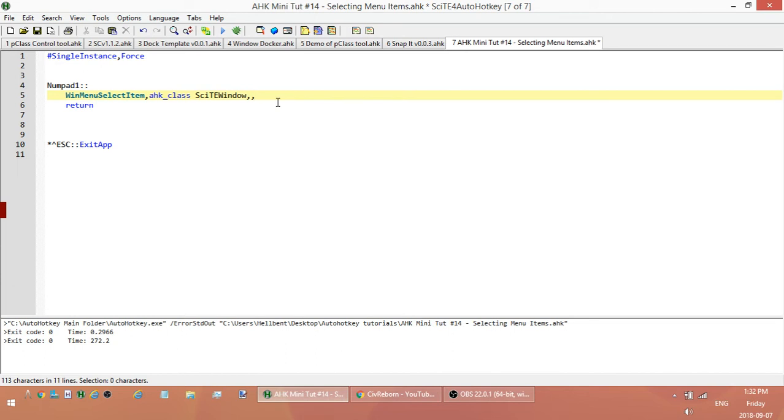Just in case, what might be the case here is that in AutoHotkey, most of the time, things aren't case sensitive. But once in a blue moon, you do come across something that is case sensitive. So just in case this is one of those things, I'm going to assume that it is case sensitive, and I'm going to make sure that however the name of the menu item that I'm going for looks, I'm going to type it out exactly like that. So if it was uppercase F, lowercase I, uppercase L, lowercase E, I'm going to type it out exactly like that.